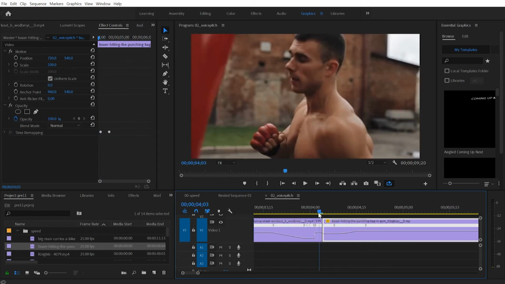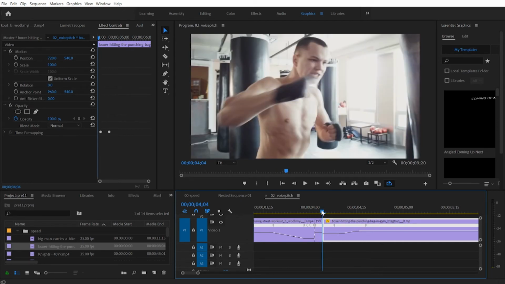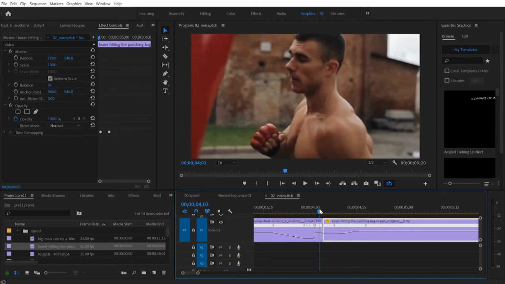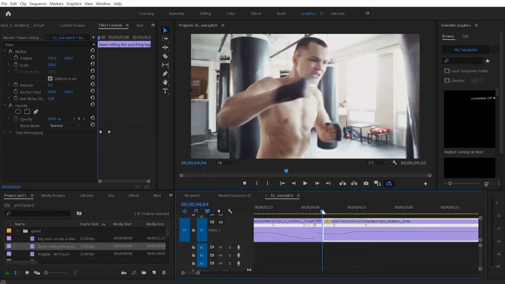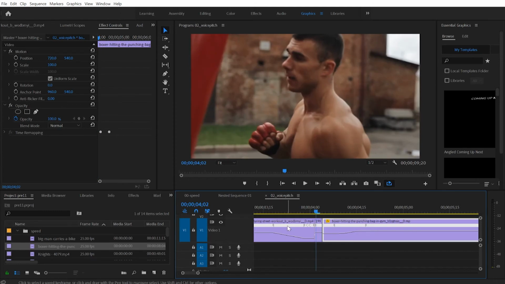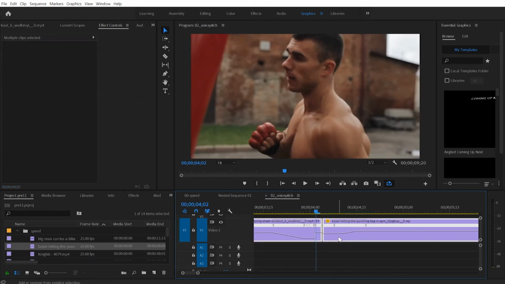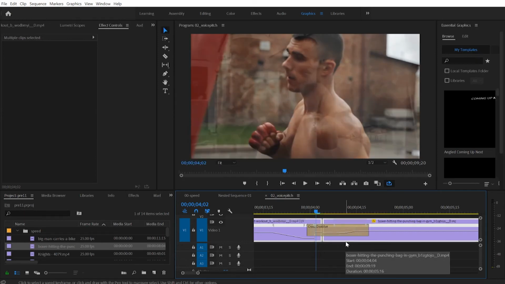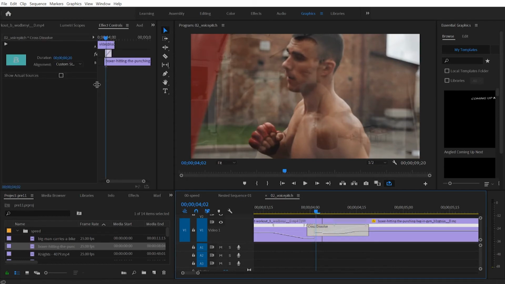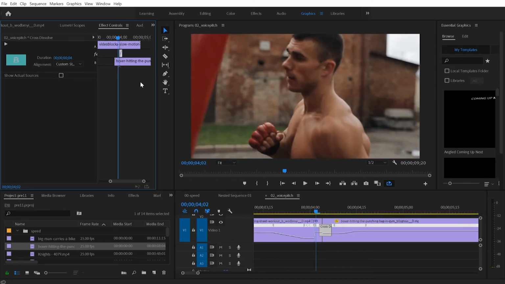And so the last thing is just to dissolve in between these two. The heads, I'm looking at the heads matching up. So it's good framing. For random clips, it's good framing. Selecting this clip, shift click on the other clip, pressing Shift D, which creates a cross dissolve. Cross dissolve only has to happen across 3 frames. So instead of 20 frames, like it is here, I'm going to type 3 or 4 in. Let's do 4.